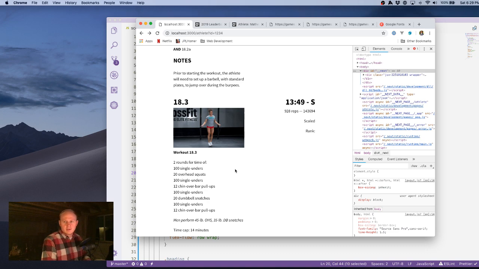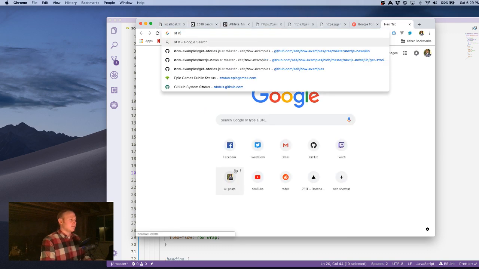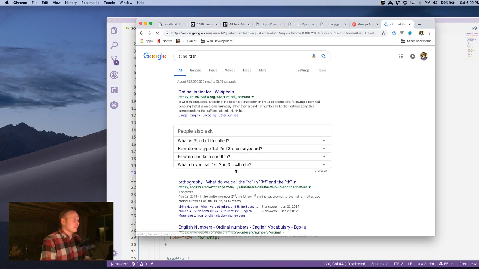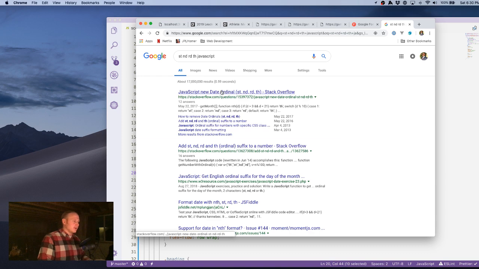ordinal indicator. That's fun. But there is a JavaScript autocomplete. Someone's figured this out already.